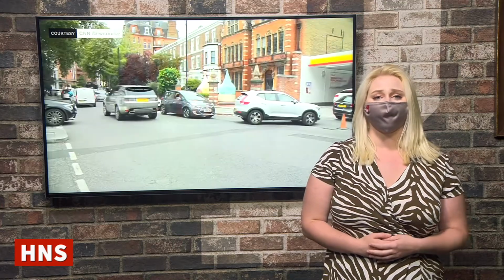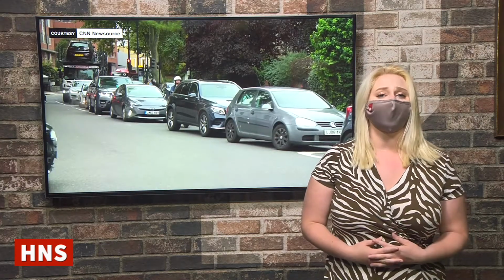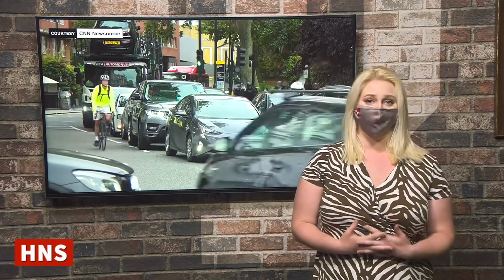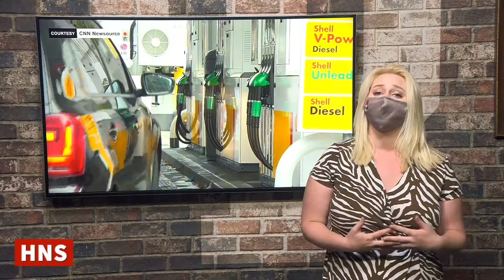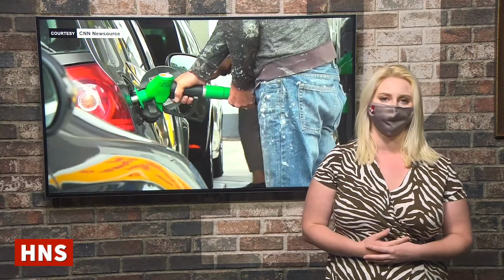And the United Kingdom is currently undergoing a gas shortage. Thousands of service stations in the UK have run dry since last week, and the country has announced a series of emergency measures to address the crisis. Their military is currently on standby to deliver gasoline to service stations. Not only will they deliver gas, but the UK's Business Secretary Kwasi Kwarteng says they will also deploy temporary military personnel to help ease pressures for supply chains caused by the spikes in the local demand for fuel.